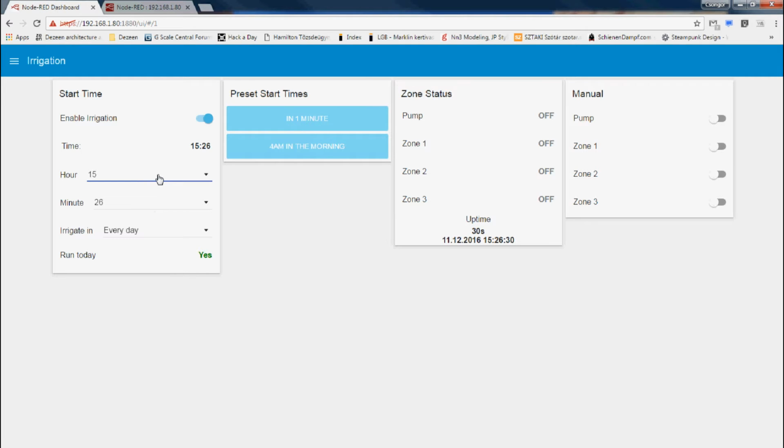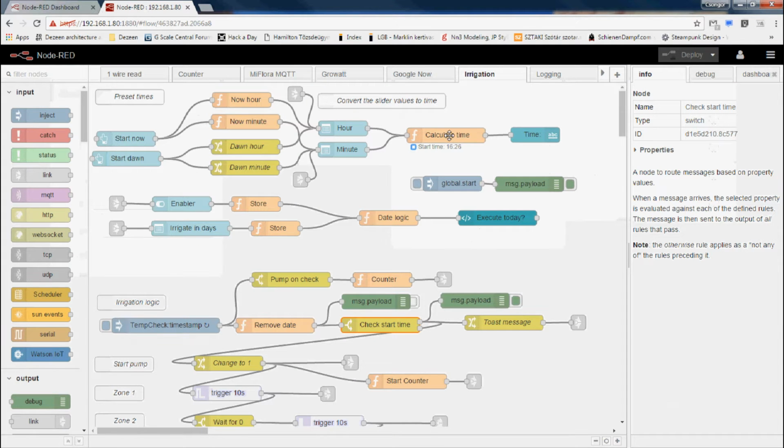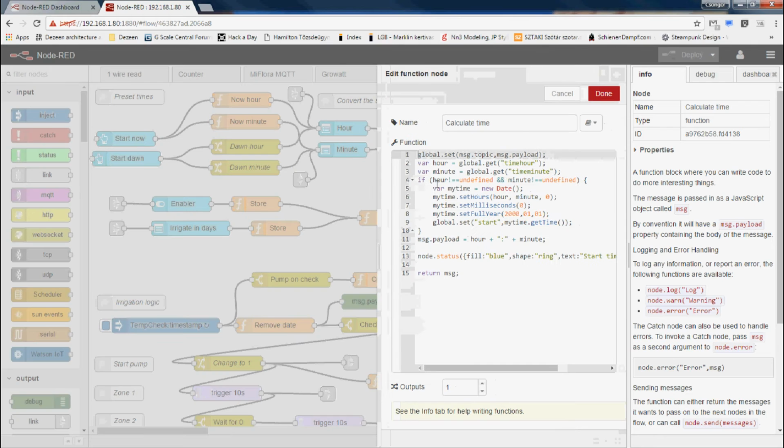And again, if you're using UI, you probably know that you make some changes on the UI that triggers a payload, so you need to process that payload when the event happens, because you can't do it later on when something else starts. So I have a couple of dropdowns here for the hour and the minute. And in the code, I'm storing it here.